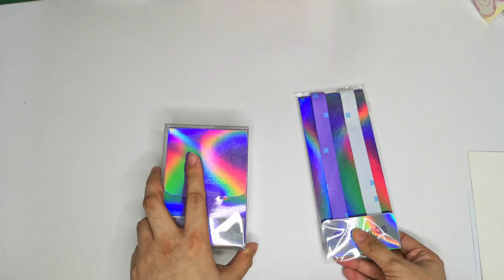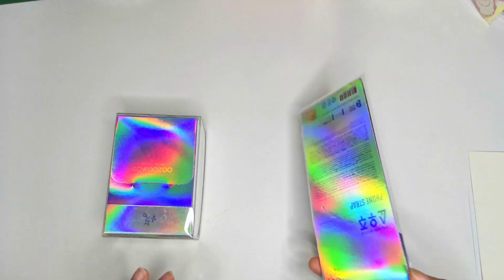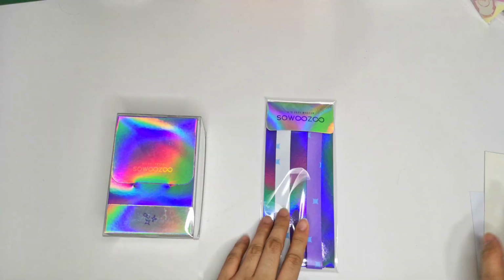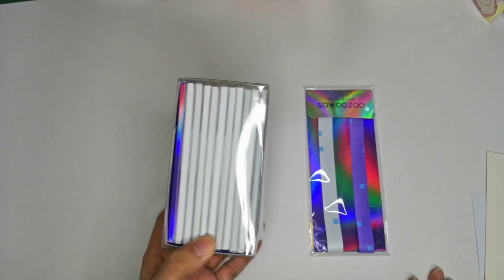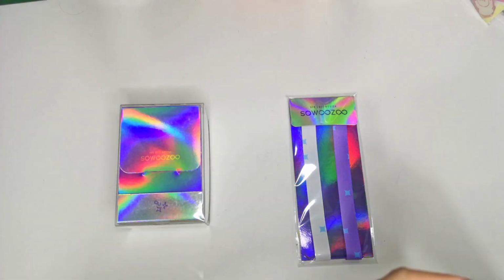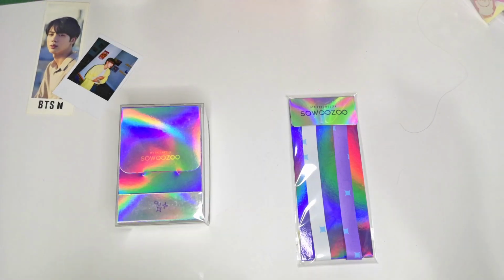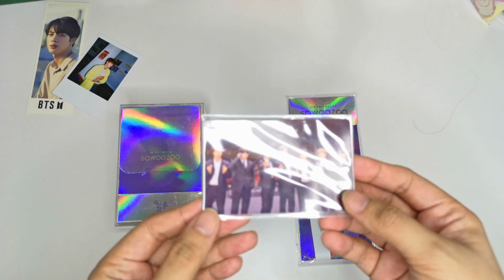These are the only two that I got from the first pre-order because it's super hard to get the other items. They all sold out almost immediately. This is the mini photocard set and the phone strap. I have other packages coming soon. So I got this from Sumire K-pop shop. I'm not really sure how to pronounce that, I'm sorry. They gave me like a BangBangCon ticket.